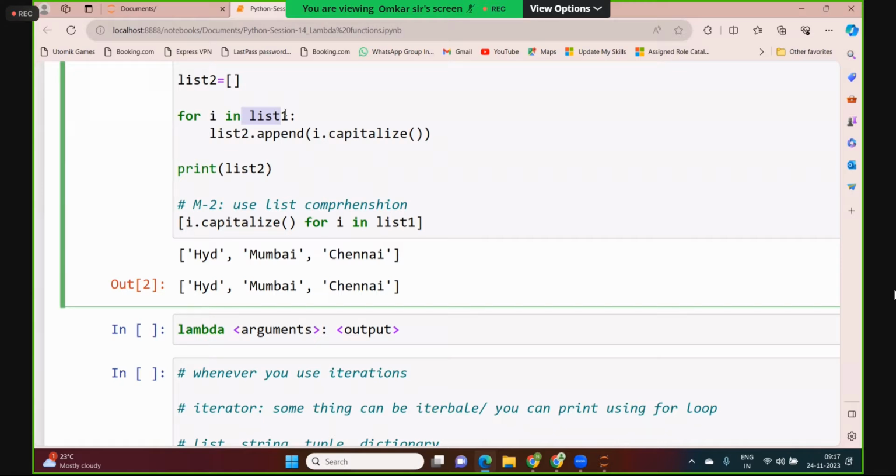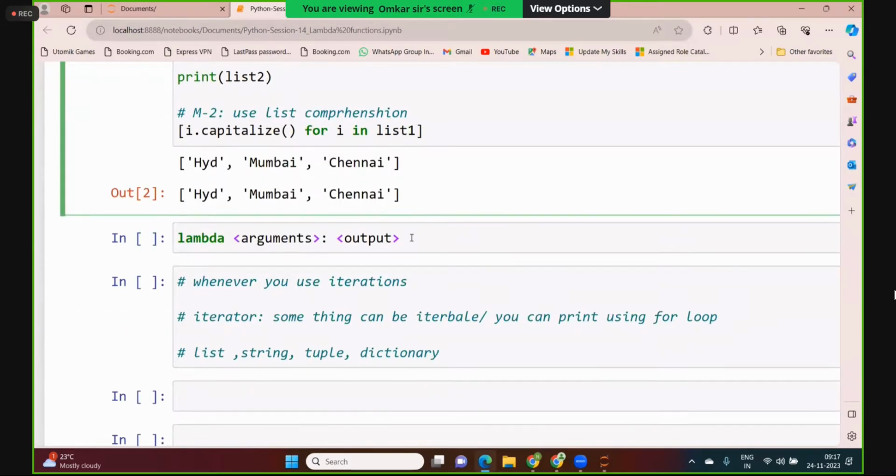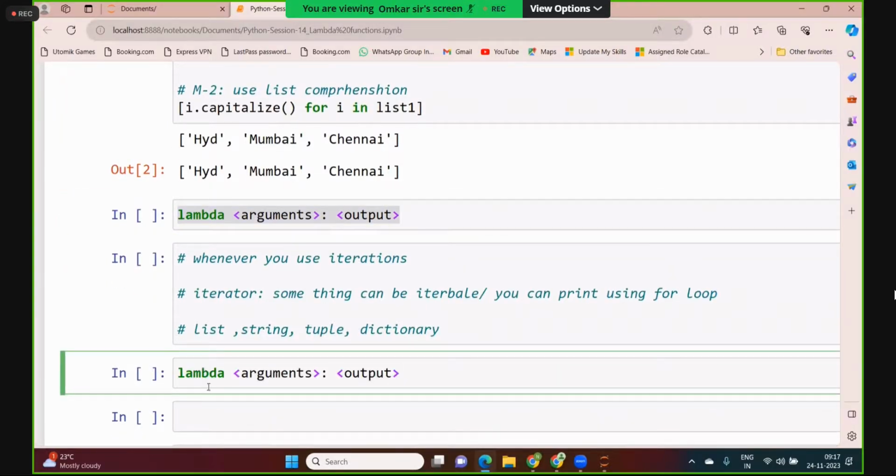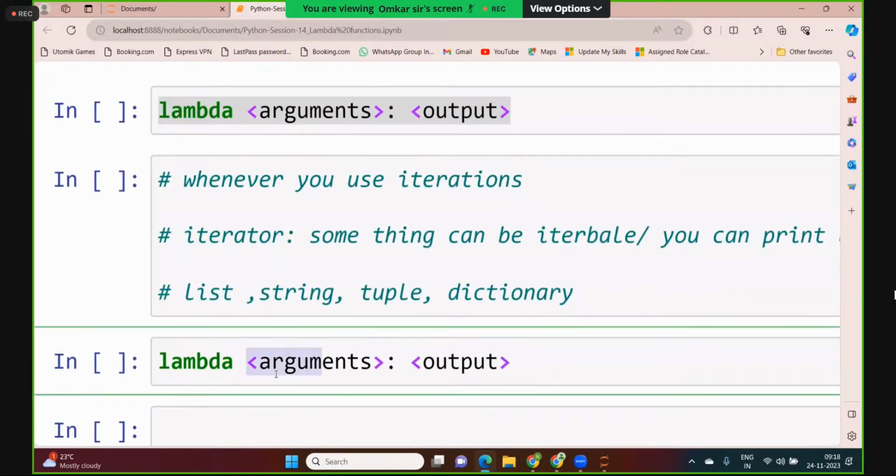The iterator might be a list, the iterator might be a string. Then you need to modify the format this way: lambda arguments : output, comma, your iterator. What is your iterator? Simple. And where are you getting that output?